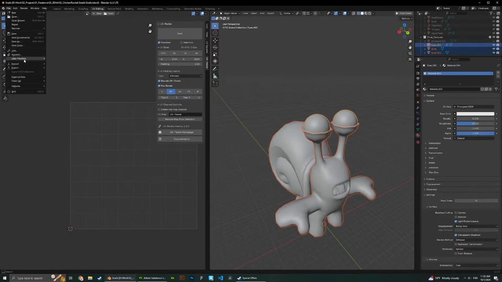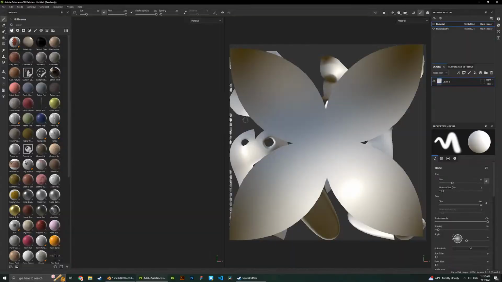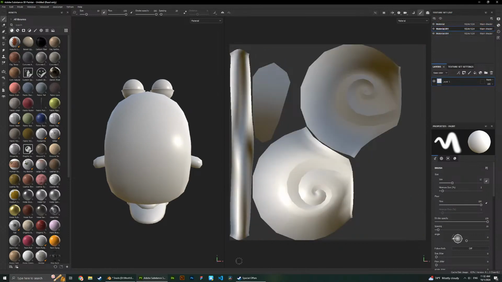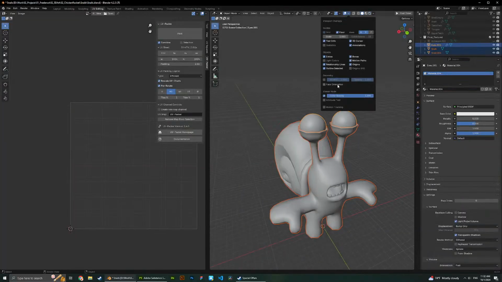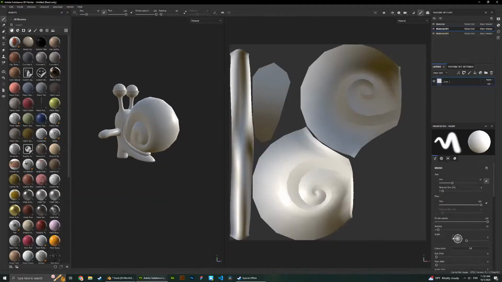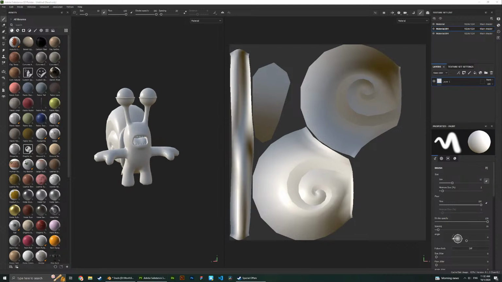Oh, I can do re-import. I gotta export first. Export FBX. Boom. Then I gotta do edit, re-import mesh. Bam. There you go. That was pain. Is everything alright though? Because I want to see if there's any face invert. No. Okay, everything's good. Okay, finally, now I get to do some stuff here.